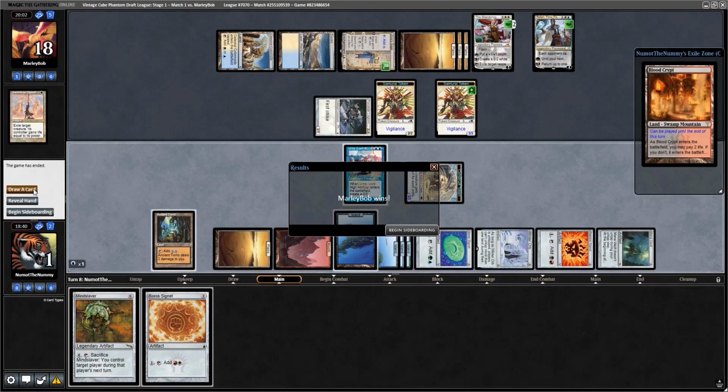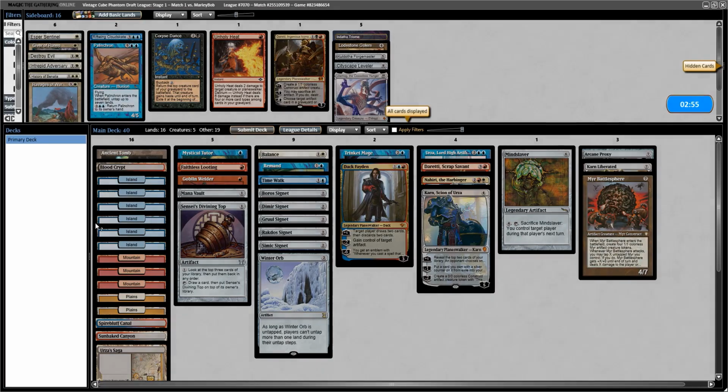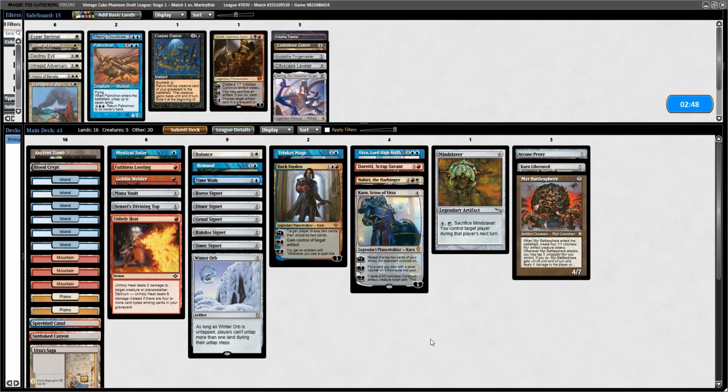So I wonder if I had not played out the Winter Orb when I did, if I had a chance. But obviously it sucks there. I just drew so many mana sources. So Unholy Heat probably wants to come in. Maybe I'm just supposed to shave a land?